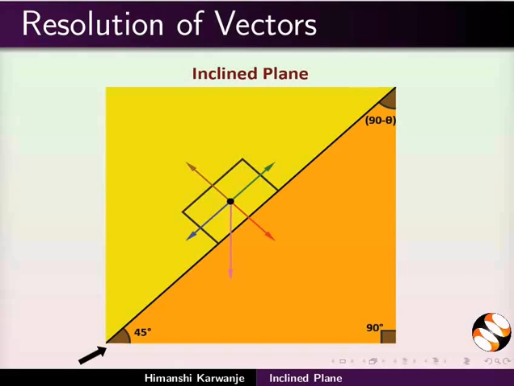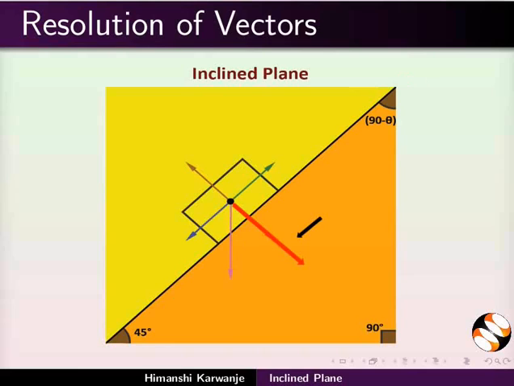If theta is 45 degrees, then this angle is 90 degrees, as it is perpendicular to the surface of the earth. From the triangle's geometry, this angle would be 90 minus theta. To calculate the magnitude of the forces, we need to know theta value. Now these two lines are parallel, and if we assume that this line is a transversal line, then angle 90 minus theta is equal to this angle through interior angle property.